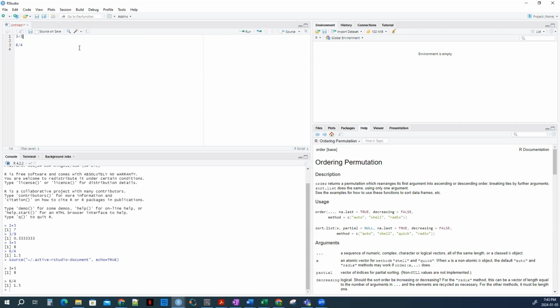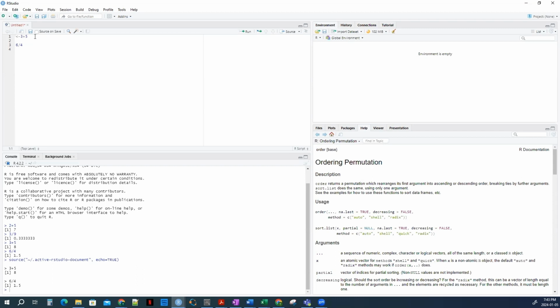Now, this is great and everything, but we've now just written numbers. What if we want to use those numbers? Well, we need to store them somewhere. What's happening when we type out something like 3 plus 5 is that the 3 plus 5 is created, it's expressed down here, and then it's forgotten. But if I want to store it somewhere, I need to tell it to put it somewhere. And this arrow tells me whatever's after it gets put in the thing before it.